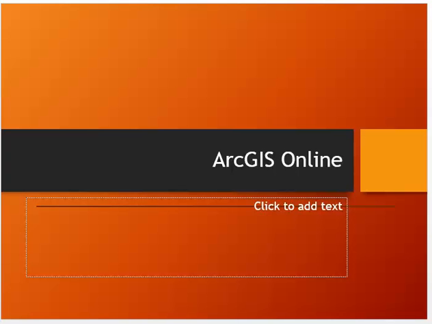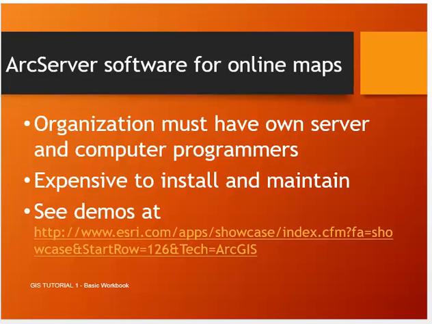Let's talk a little bit about ArcGIS Online. For several years, Esri has been putting their resources into their desktop products, and they have come light years from where they started. In the last few years, they've started to put resources into what's called ArcGIS Online, or web-based GIS. There's a couple ways you can use that.